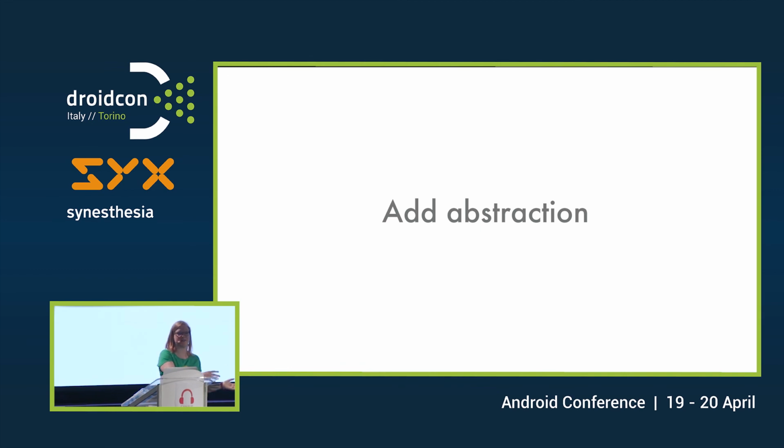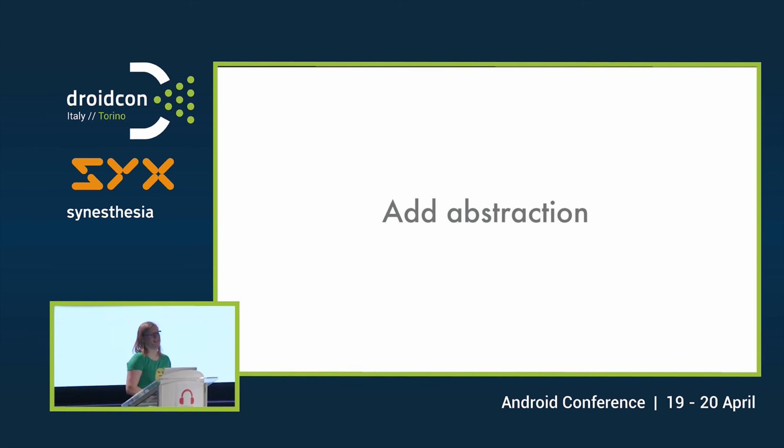Or maybe you want to test your code and you can't write unit tests because you're depending on that library there. So add some abstraction, create an interface, and just call that one method of your interface, and then have the real implementation of your dependency. And that means you can easily replace it, because you just have to modify that one file or one single place. And it'll be easier to test.